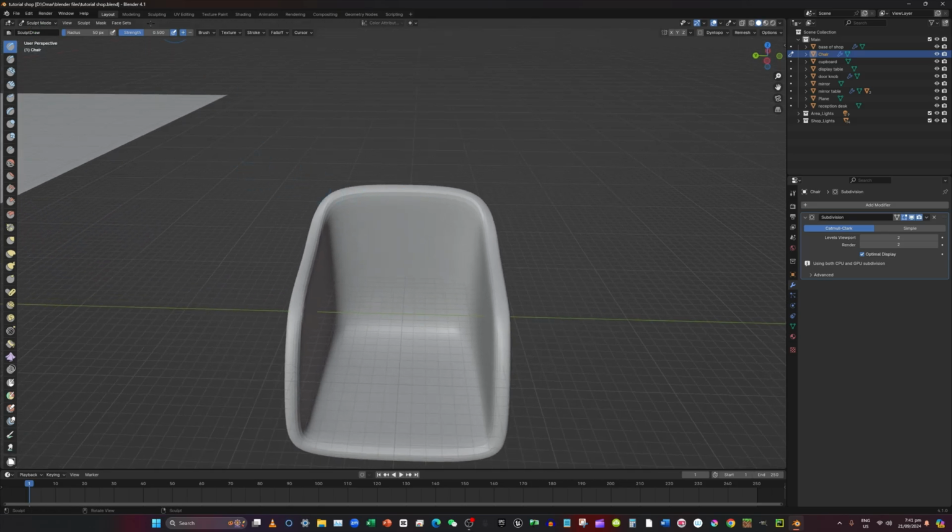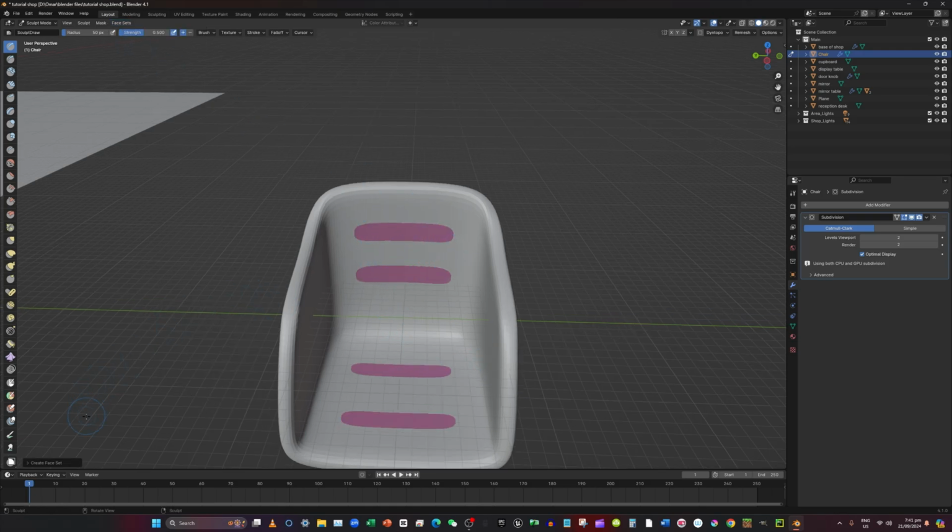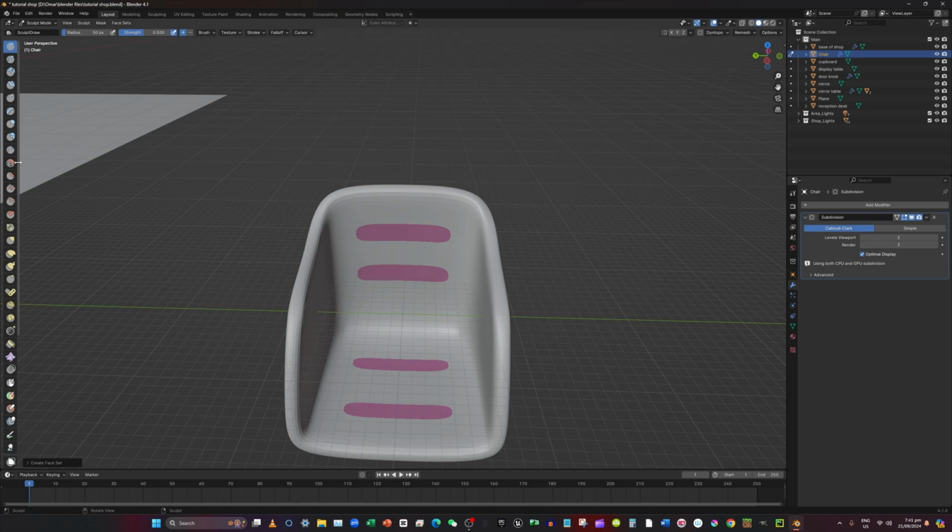You can go to face sets up here and click face set from edit mode selection. Click that and you'll see these colors pop up. Now you can see all these tools down here. I won't get into these sculpting tools because that's not the goal of this tutorial. We're not doing sculpting. So scroll down, there's tons, but you want to look for the cloth filter. It's a purple cloth in between a square. Now you can click it.